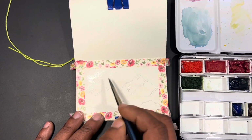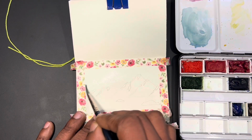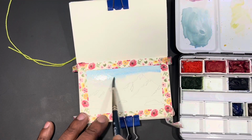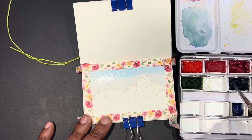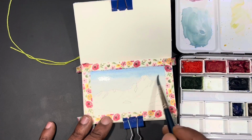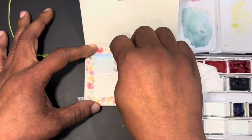All right, let's jump on in and start with the sky. I'm going to just wet the background here. And then you're going to see me use combinations of the cerulean blue that I added from Reeves with the ultramarine that came as a part of the Soho tubes that I received. And we're just going to paint in the sky here, keeping the darker color towards the top and remembering to use more water to thin that pigment out and make the color lighter as we move towards the top of the mountain range. I am being careful not to color over the line, because I don't want the cerulean blue into the snow that's on the mountain. Although I guess a small blue hue shadow wouldn't be the worst thing.